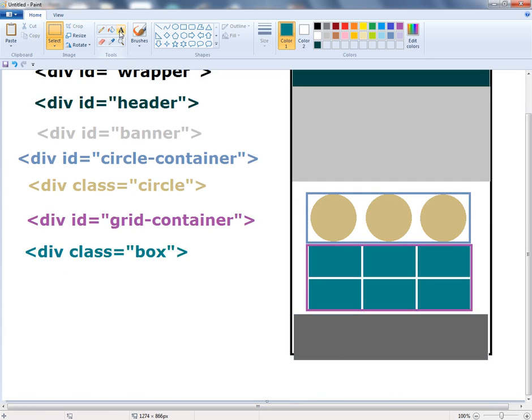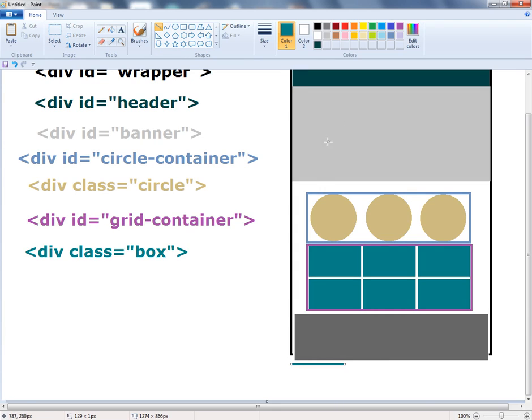Let me fix this. Actually, I have to use this line.